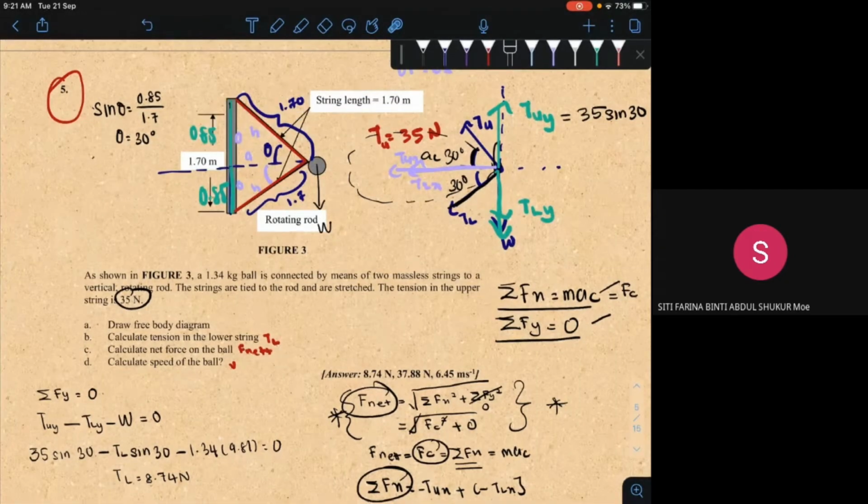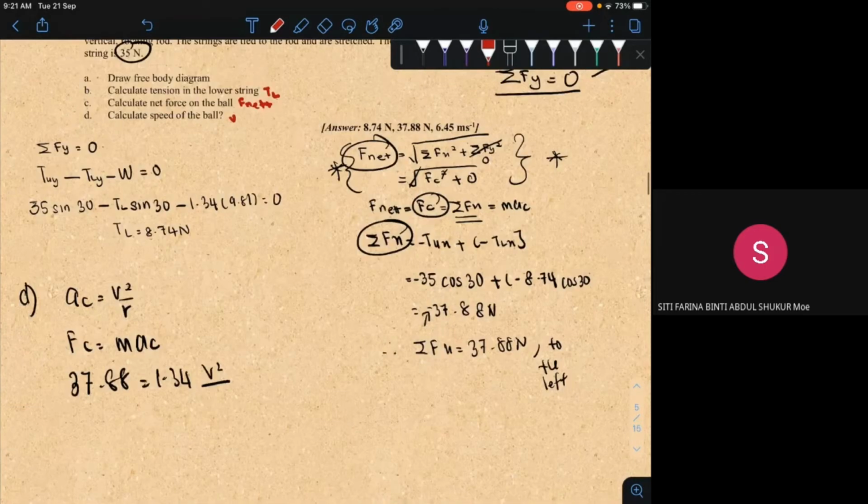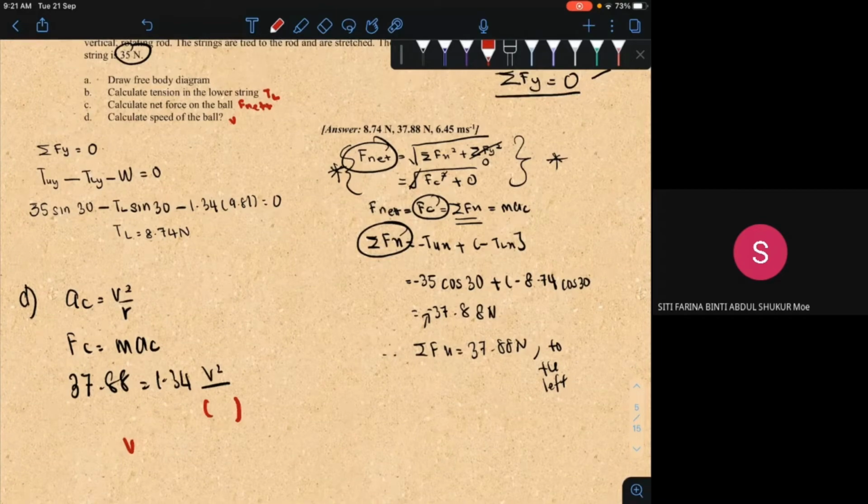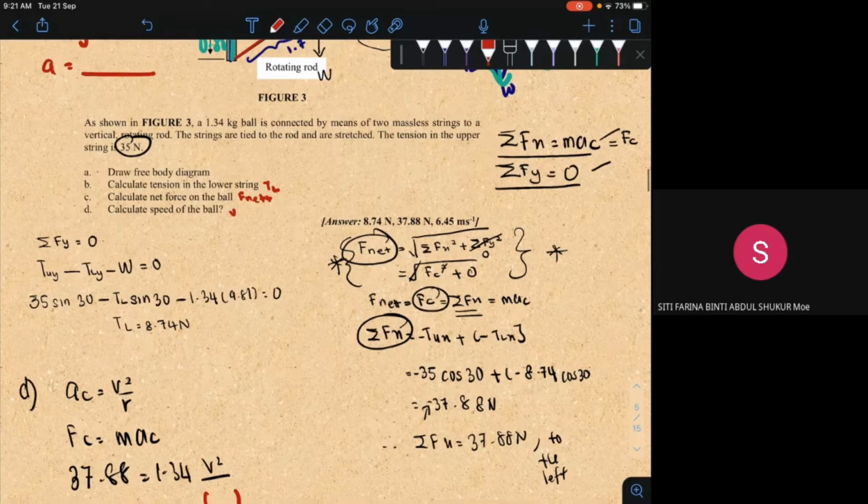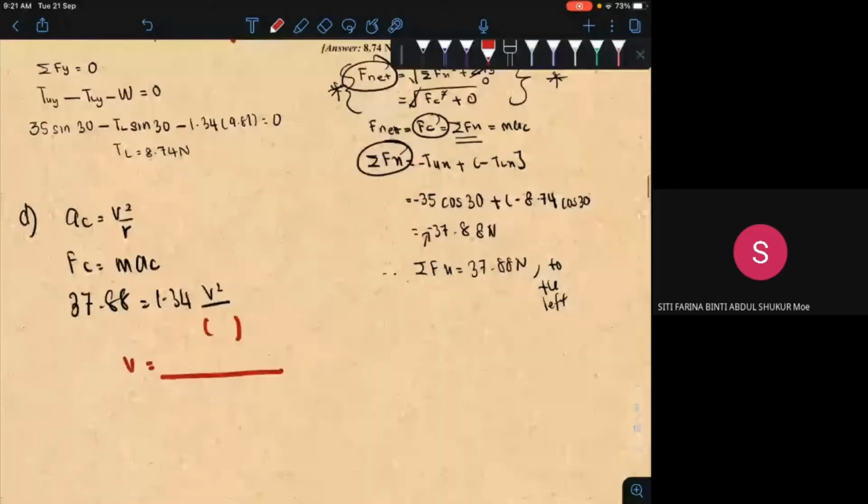That is C square equals A square plus B square, square root here. So your C square is 1.7 square. Your A square is, okay, let's say that's what you want to find, plus your B square is 0.85 square. Square root here to get your A, to get your radius. Once you got your radius, put it in here and you can get your V as 6.45. You should get 1.47 here. That's your radius. So you get your velocity as 6.45 meter per second.